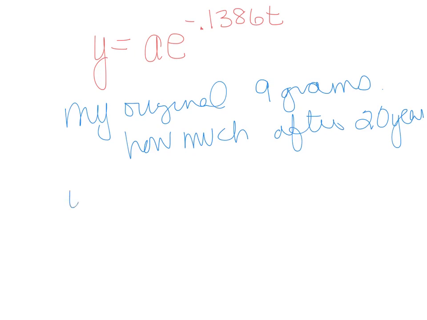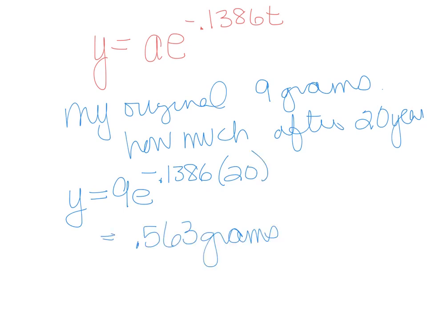So I'm just going to say y is equal to 9e to the negative 0.1386, that constant we found, and 20 for the time. And I'll plug that in. And I found in my calculator 0.563 grams would be the amount left after 20 years. And that makes me feel good that several half-lives had gone by, and I do have quite a bit less.